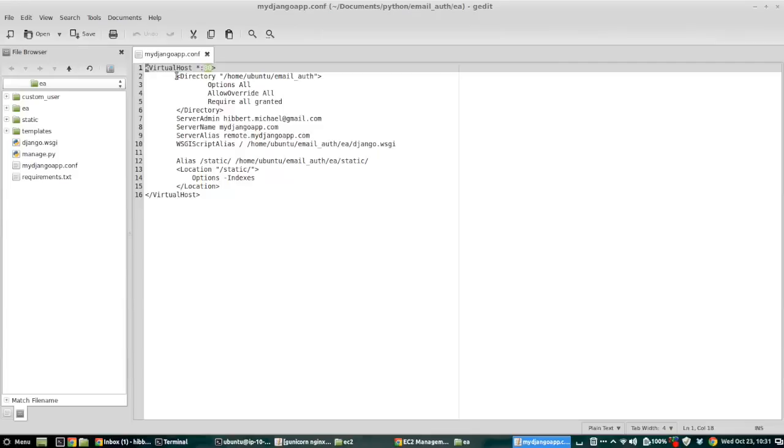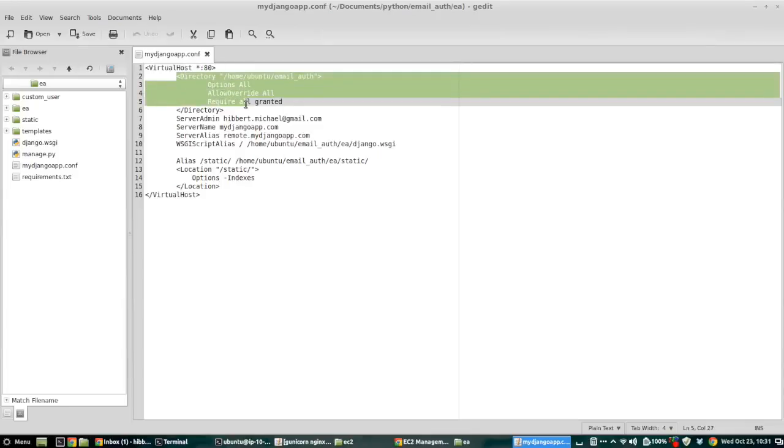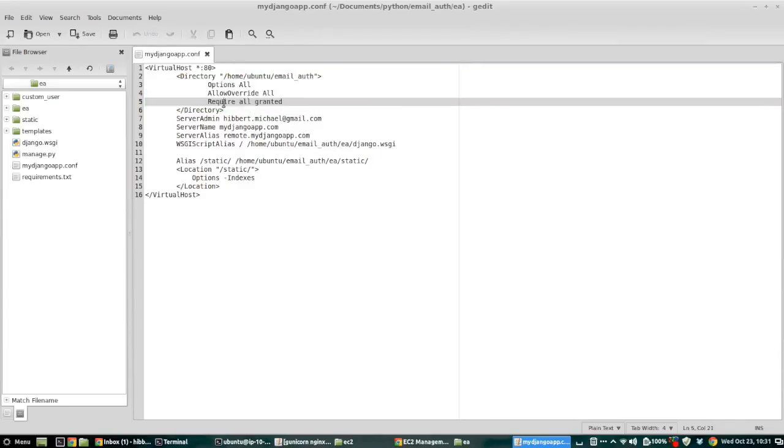Then we have a directory declared with various sets of options, allowing permissions so that scripts can be run inside of there. If we didn't put this in, then it would basically say that there was no permission to run any of the Python code inside of our folder, and that would totally screw our website and we'd be stuck.